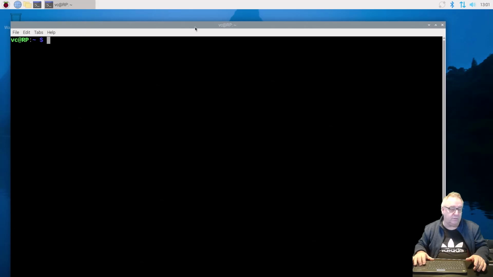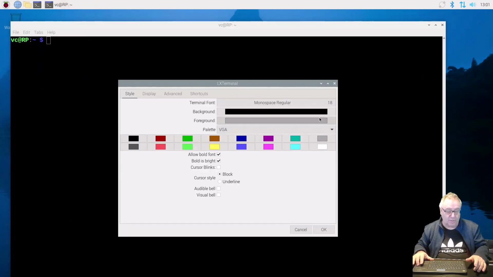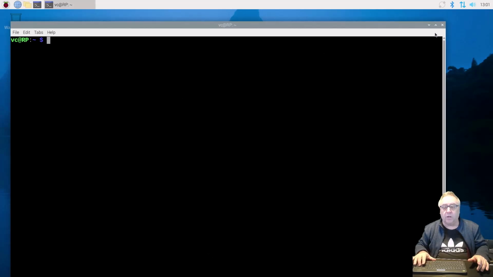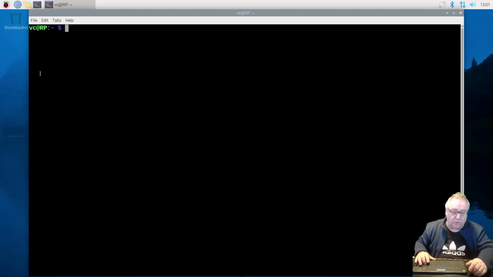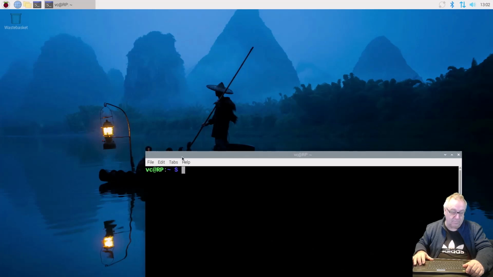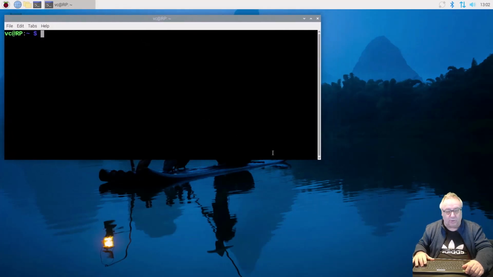Although the 54 is a bit bigger. Okay, let's adjust it a little bit. Display. And we're going to make this 40. Close it again. See the effect. Be happy. I'm still not happy, but okay, it is what it is. All right, with this window, we will be fine.